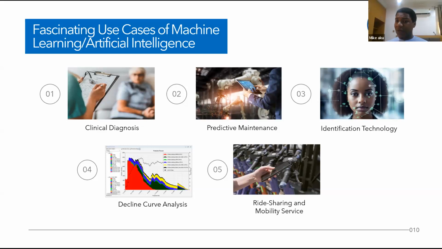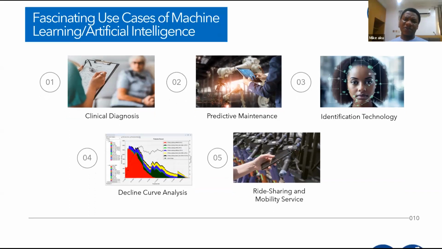There's ride sharing and mobility service. And of course, there's a particular one that came out last week, which I was supposed to update on this slide. They call it AI for media reporting. Even though there is a bit of ethics around that, you have TV reporters now who don't have to go to the field, right? You could generate AI images that could mimic humans and give out those TV news reports. And that's how the world is moving right now. So these are some of the use cases of AI.